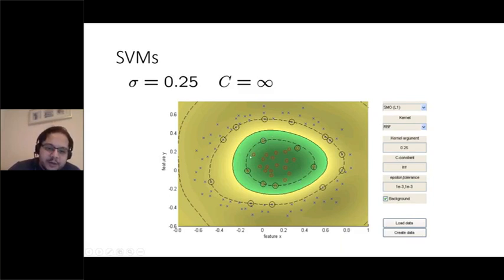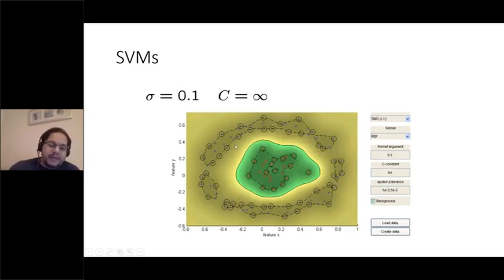So here we have the shape of the support vectors, and this is the margin, sorry. The separating margin will follow the shape of the support vectors. It's no longer something smooth. And if we make it even smaller, like this, you can see that the shape of the region is following more the support vectors, which are these points. It's no longer smooth. It's not taking into consideration the whole points, only the points on the outside.